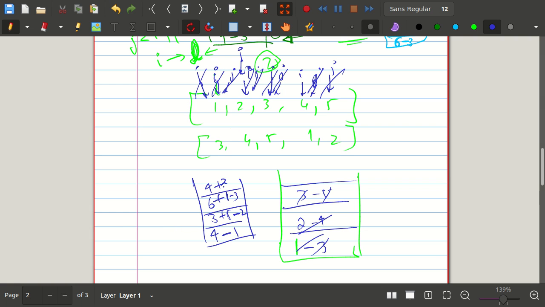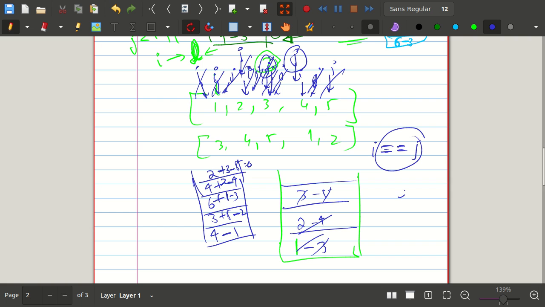4 plus 2 is 6, minus 4 will be 2. 2 plus 3 will be 5. I have reached here. Okay, so 2 plus 3 will be 5, minus 5 will be 0, and with 0 in the tank I can move to the same position. When I see that i is equal to j, I can return the same i. Okay, now that will be my answer.